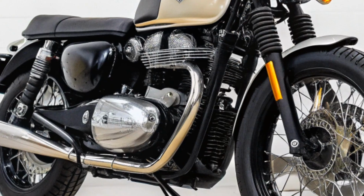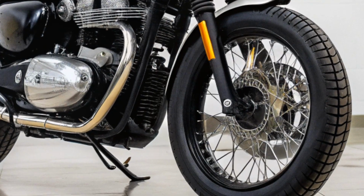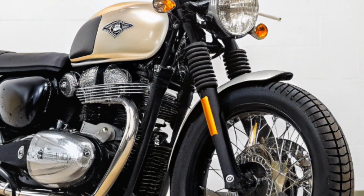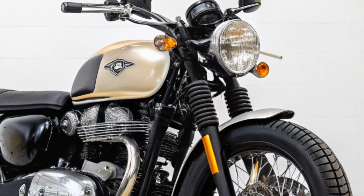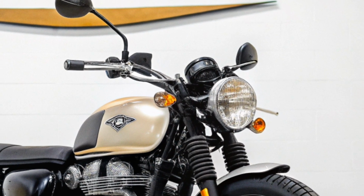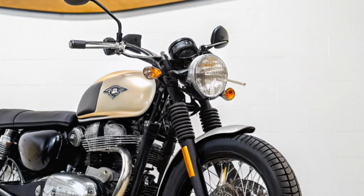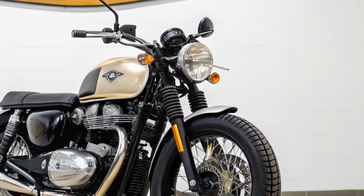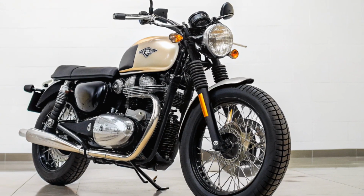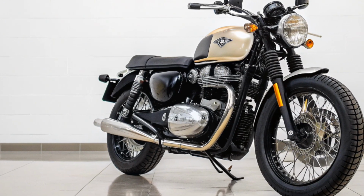Now imagine sitting on that long, quilt-stitched seat, feeling the deep burble from the twin upswept exhausts. That sound isn't just noise, it's music to any rider's soul. It's Triumph's signature, raw yet refined. It's the kind of exhaust note that announces your arrival without saying a word. Paired with the 5-speed gearbox and an unmistakably smooth gear shift, every ride feels like a conversation with the road, fluid, engaging, and thrilling from the very first gear to the last.